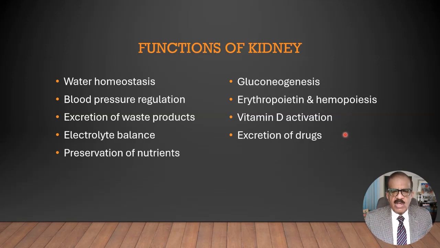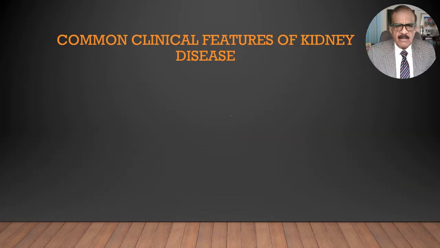Excretion of drugs. Whatever we take in the form of drug with whatever intention, these drugs are perceived as potential toxins by the body. So some drugs are excreted through the kidneys, some are excreted through the liver, many are excreted by both mechanisms. Some drugs which are excreted only through kidneys, there is a risk of accumulation when there is a kidney disease. One example is metformin. So you have seen that there are a number of functions performed by the kidney. So that is why kidneys are extremely important.